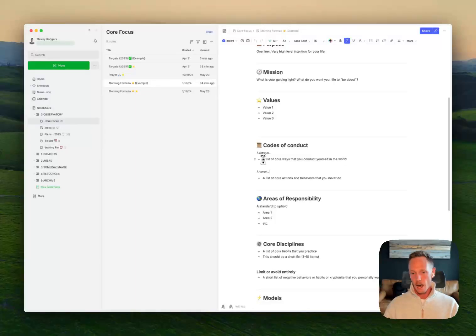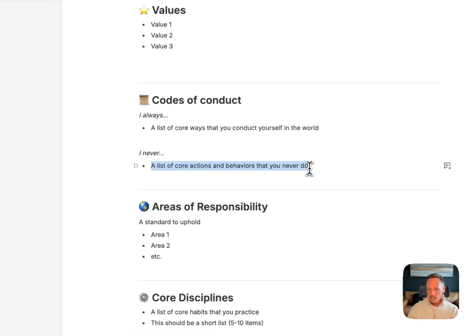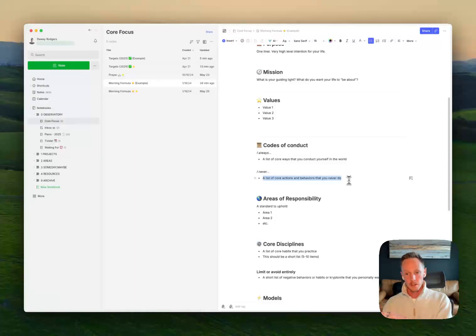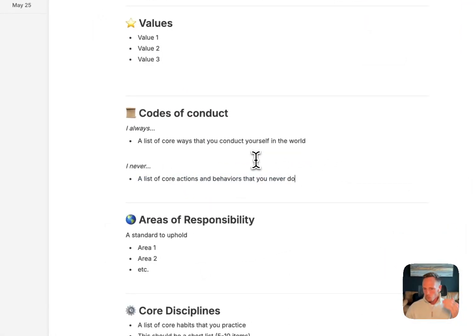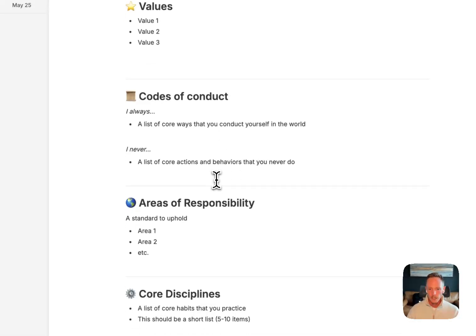In codes of conduct, this would be things like I always lean into more generosity than less, or I never say no to the opportunity to give my kids one more hug before I run out the door for the day. If they're saying, Daddy, say bye, I never rush out on stuff like that. What is important to you that you always do and you never do, regardless of how you might feel in a moment? You make these commitments to yourself.